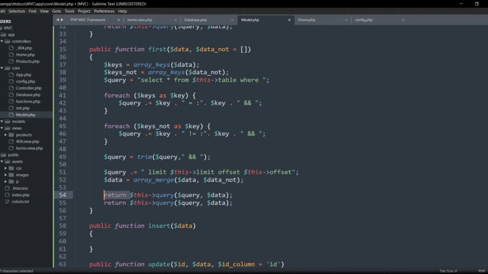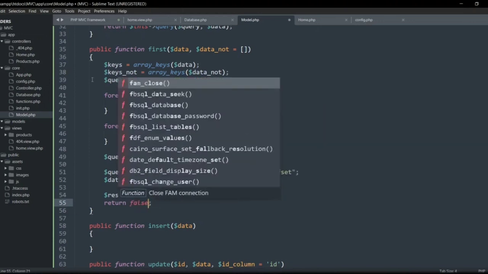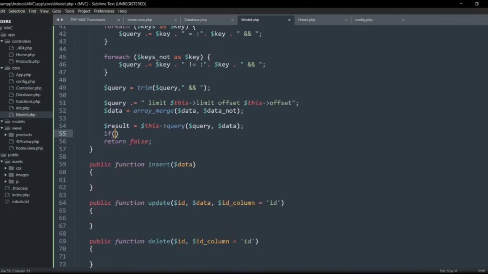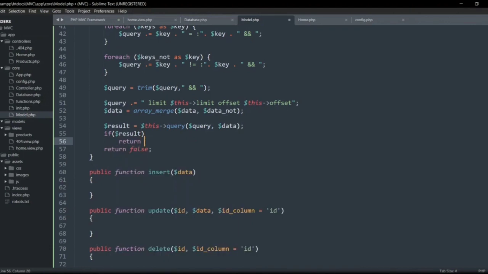The only difference is that here, let me duplicate the last one. Instead of return, I'm just going to say result is equal to, and then here just say return false. But then say if result, meaning it didn't return false, then let's just return the first result here.